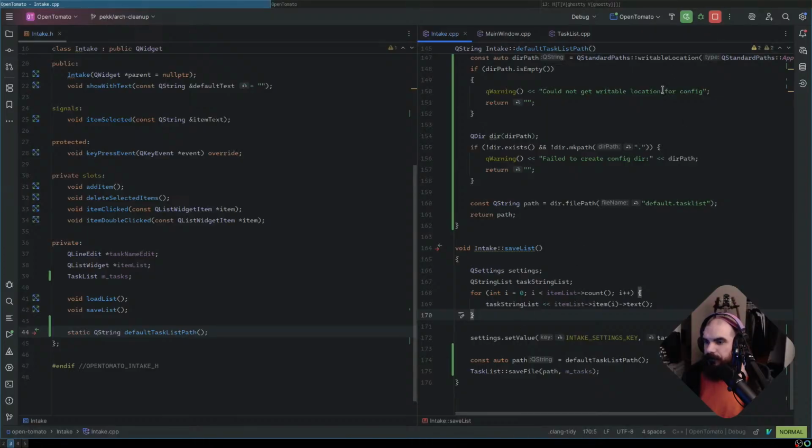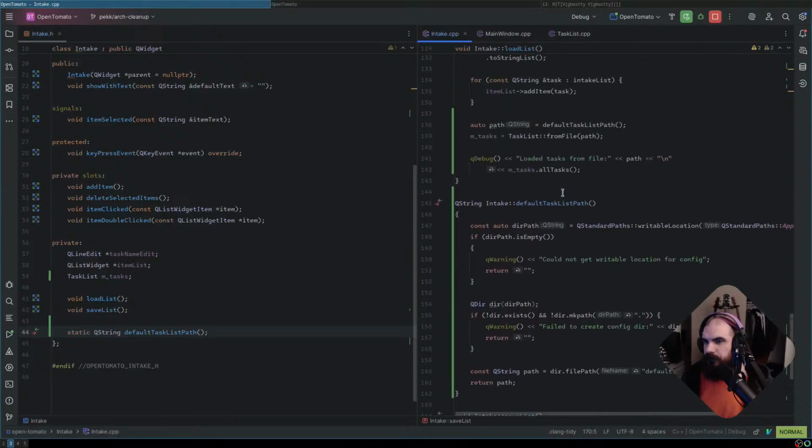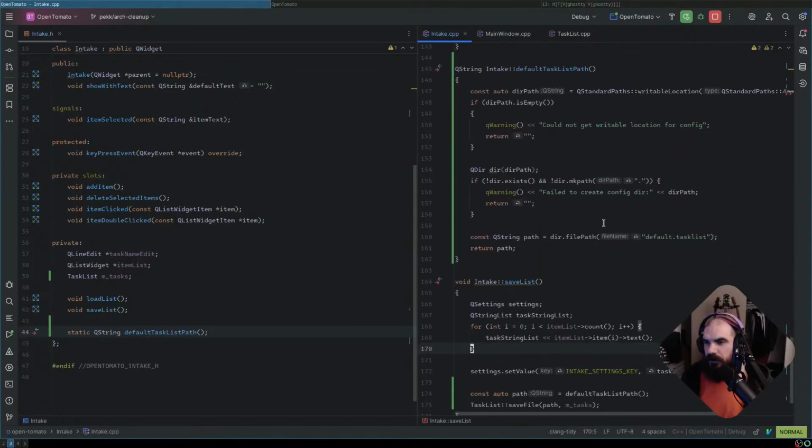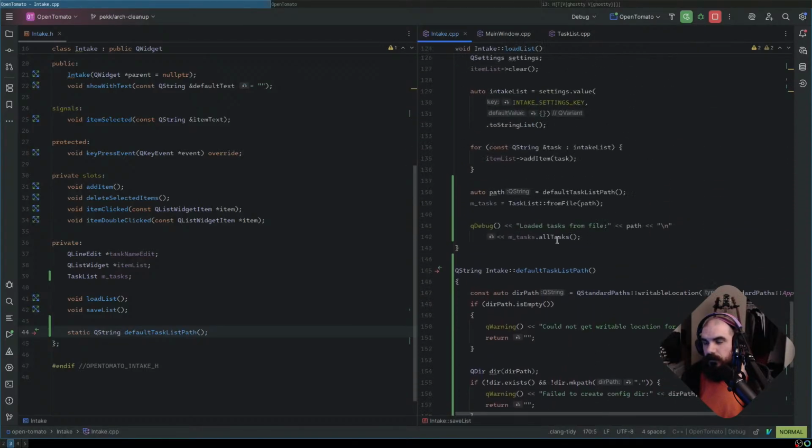Right? The smart thing to do here would be to copy them over. But I don't have a lot in there right now, so that's fine.